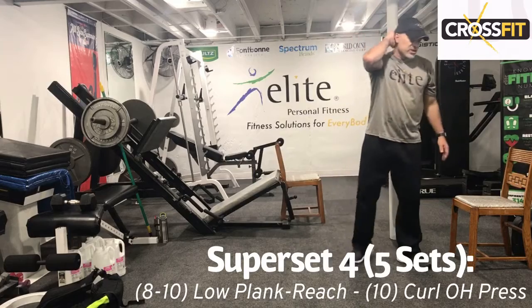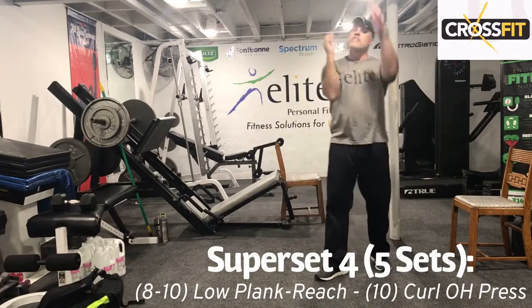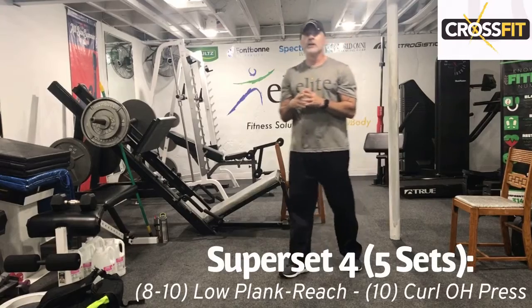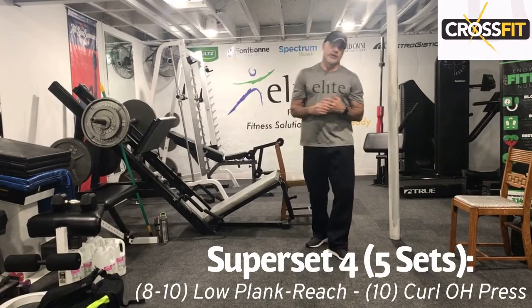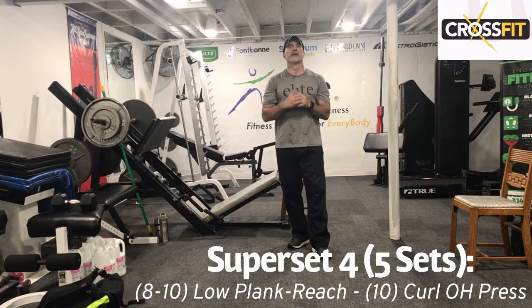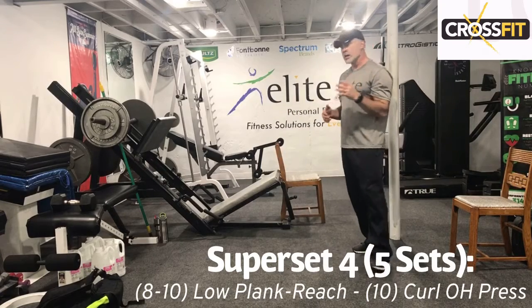All right, guys, these low plank reaches, I'm going to say 8 to 10, right? They're a challenge. And listen, if you have a hard time reaching from the low plank position, I'll show you in a minute, maybe just hold the plank, okay? Maybe have a little timer by you. Try to hold it for anywhere from 15 to 30 seconds. Build yourself up, get stronger at those, and then get to the point where maybe you can start doing those reaches, right?